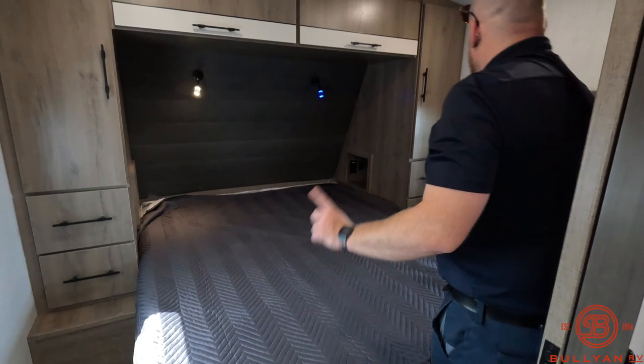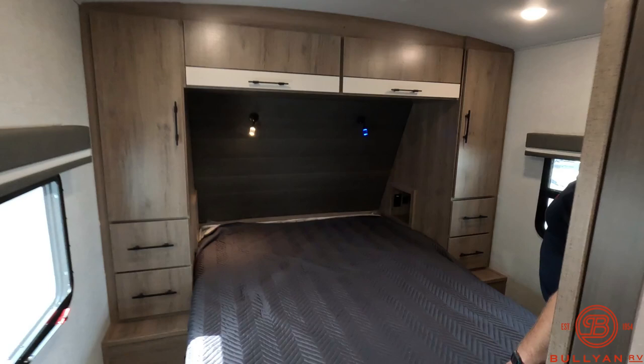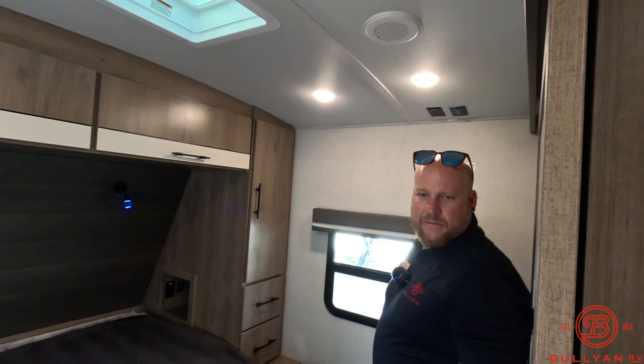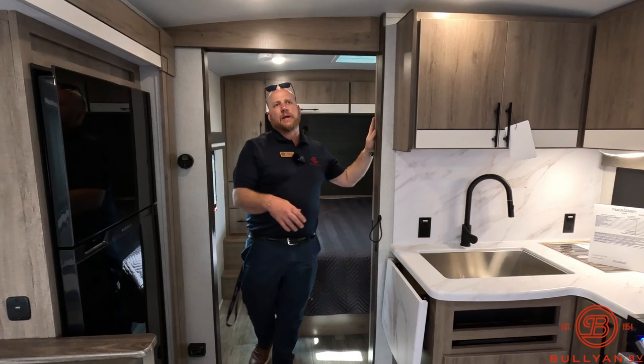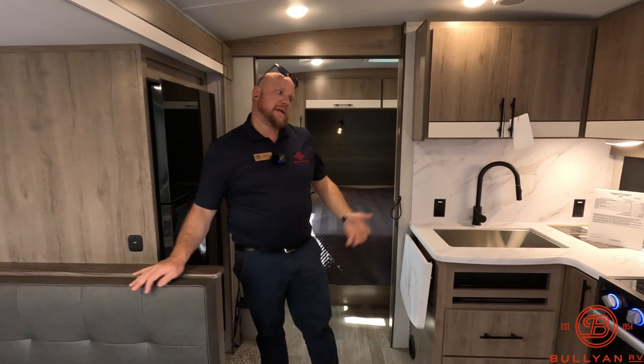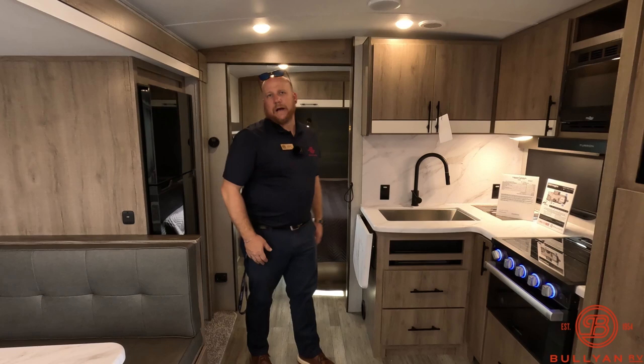On either side of the bed, you've got more power plugs going, and that's on both sides. There's also a TV backer with the appropriate hookups in the ceiling right in the bedroom, so if you wanted to add another TV you can do that. There's a nice pocket door on this unit to give you a little bit of privacy — because this camper can sleep a lot of people. With two on each bunk you've got four, two more on the queen is six, then eight total, and if you've got a huge crew there's space for a blow-up mattress on the ground, or under the bunks is a great spot for the dogs.